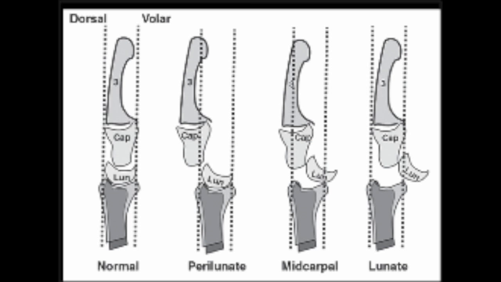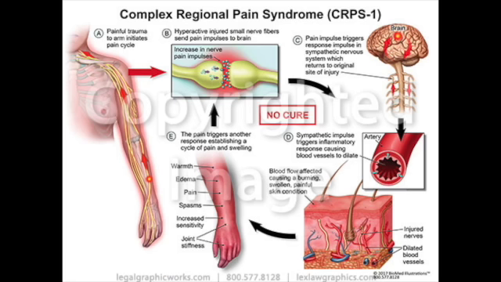Next, CRPS, or complex regional pain syndrome, formerly known as reflex sympathetic dystrophy, RSD. This is an autonomic dysfunction following bone or soft tissue injuries, such as a wrist fracture or post-surgery, and 30% have no history of injury. Most commonly affects the upper extremities and women that are over 30. Characterized by 4 main symptoms after the initiating event.